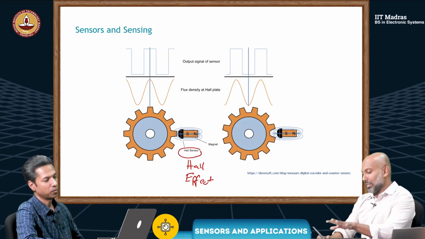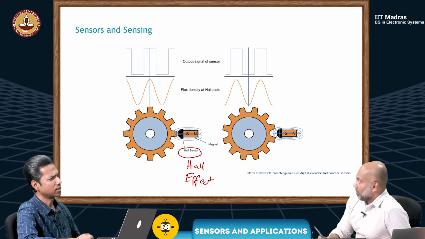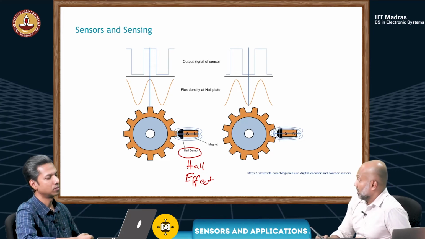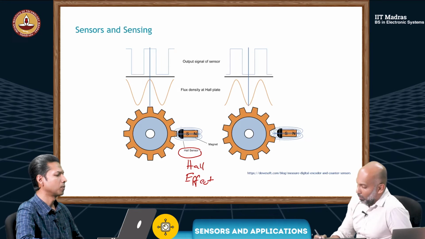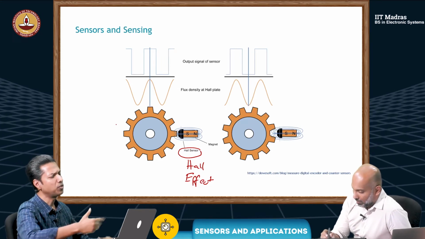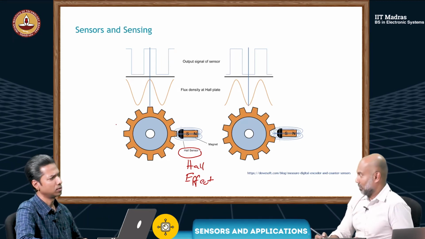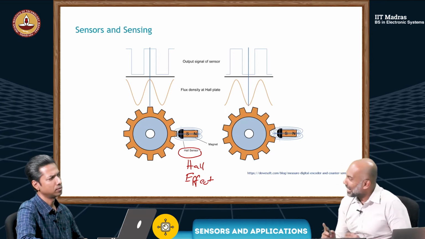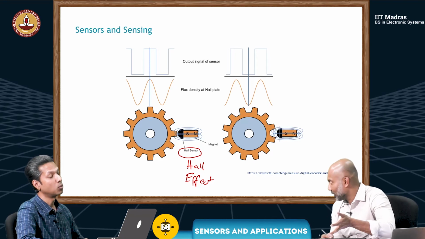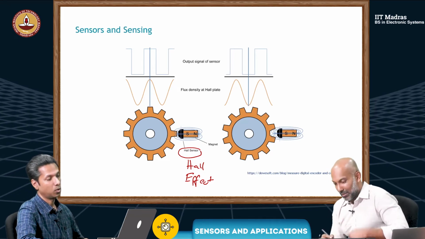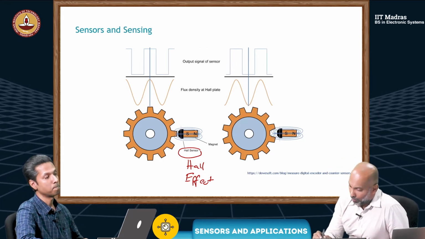So what does it sense? It senses the magnetic field. So it's a magnetic field sensor. Now, if you look at this wheel, it is not magnetized. So it's a very nice, elegant way of measuring the speed, for example, of this two-gear system. Okay. So, what do you see here, though?